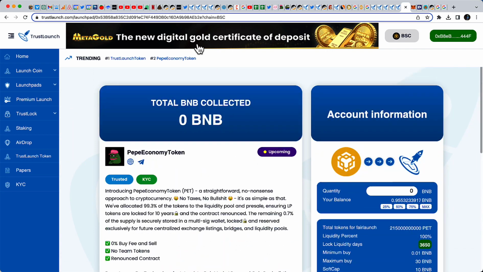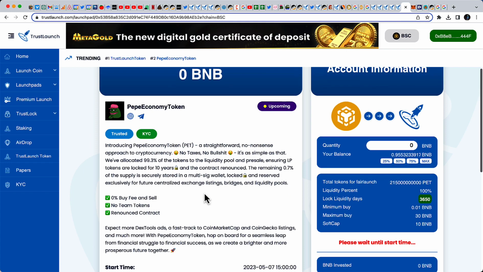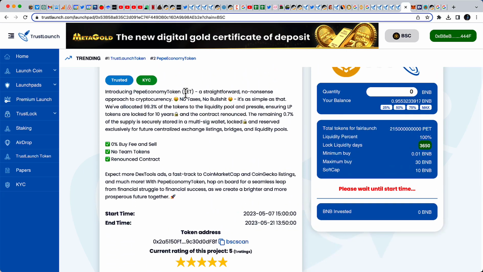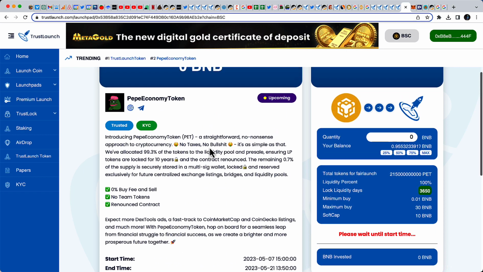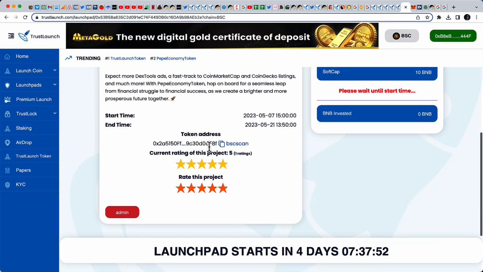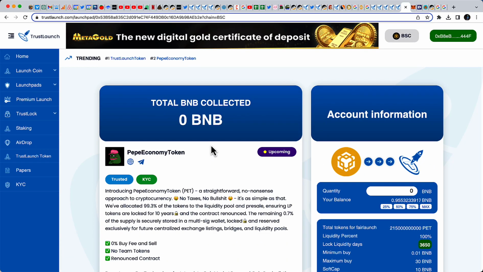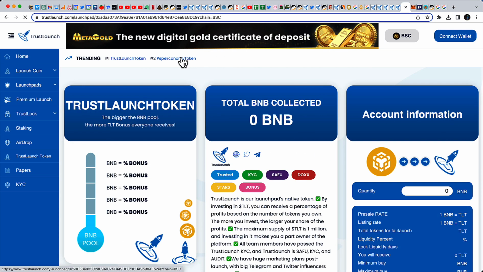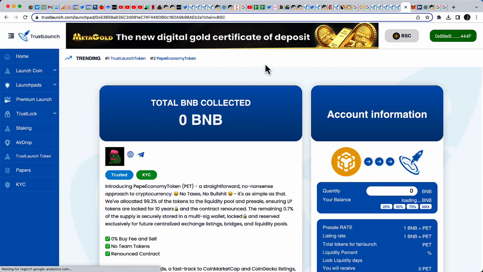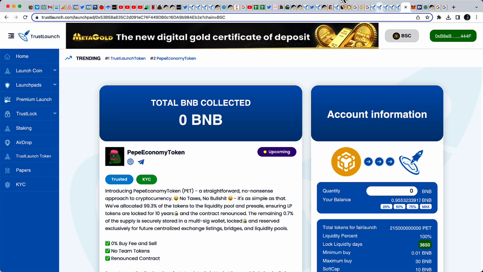So then, if you guys can, go vote, and please do that. So that gives you an idea of how to launch your project, right? So here's my pet token, Pepe Economy token. Don't know how well it's going to do, but at least you guys are getting an idea of how to launch your own token. So now we have this one, we have this, and there we go. All right, guys, that's it for now.